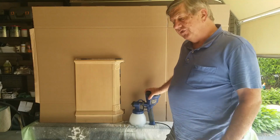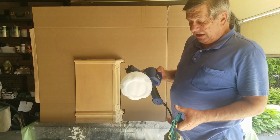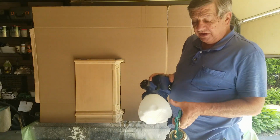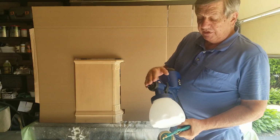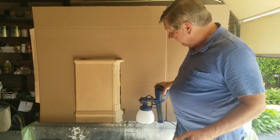The reason we use this for our top coats and paints, they're all water-based. It cleans out easily with this. The jug, the tube, the front comes off. They give you a little brush and it's easy enough to clean out with the water-based paints.